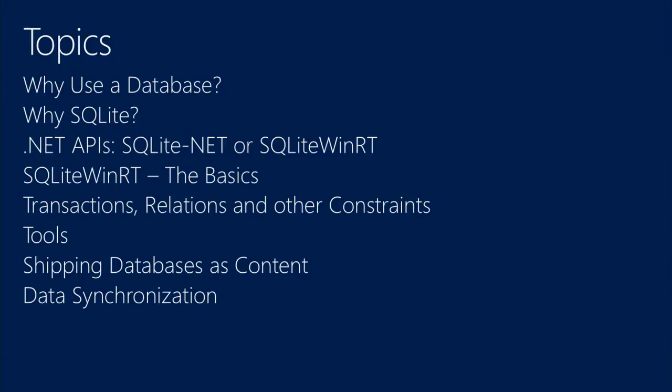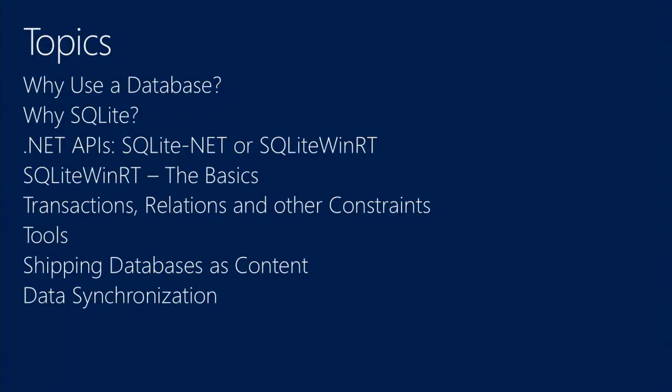We've got SQLite-net and SQLite WinRT. This is the new one. SQLite WinRT is one that Peter Torr showed very briefly in a session at Build last year when he was talking about using C++ code from your Windows Phone apps. And he showed this managed code accessing a SQLite database. But while we've got this new one, I will go into the details of that. There are actually two different programming styles you can use if you're using SQLite-net or SQLite WinRT. So I'll explain what the differences are, and then you can take your choice. But this session is going to be mainly about SQLite WinRT.